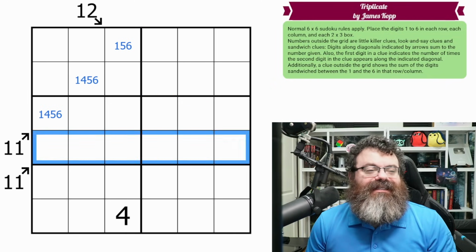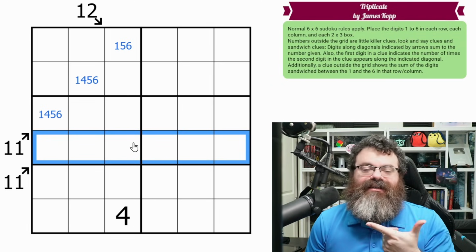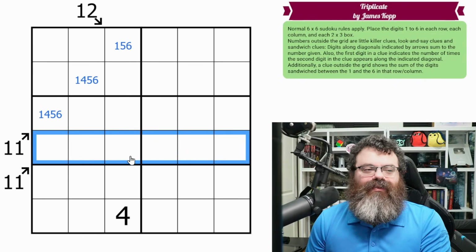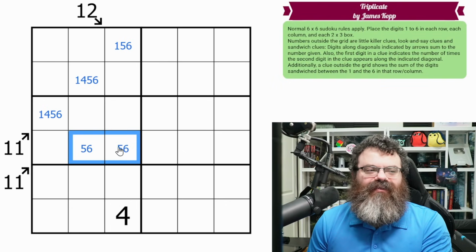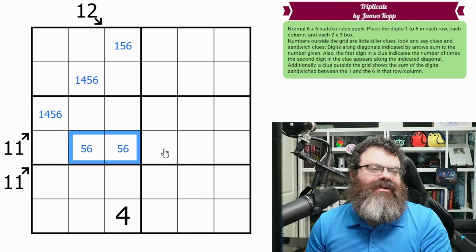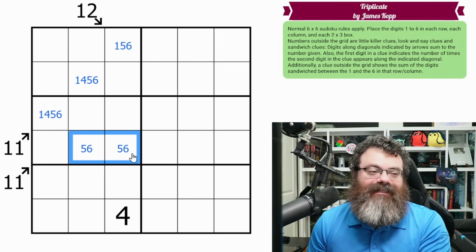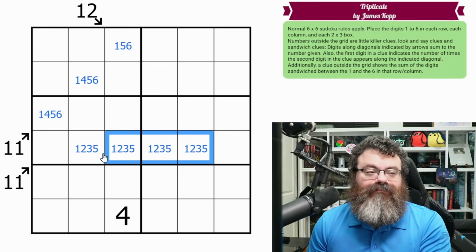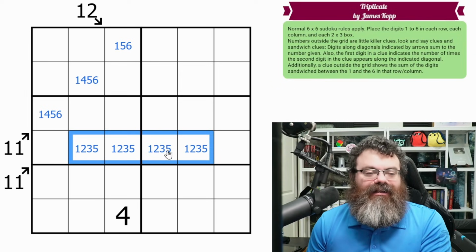All right, let's think about 11 sandwich clues. The thing about sandwich clues is we know the sum does not contain the 1 or the 6, because by definition, the 1 and 6 are outside of our sum. And so if you wanted to do 11 in 2 cells, it would have to be 5 plus 6. That's the only way, because we can't repeat in the row. Even with repeating in the row, that doesn't help us get to an odd number. But anyway, can't do that because the 6 is going to be outside of the sum. Can't be inside it also. And 11 in 4, the only way is 1, 2, 3, 5. That is the only way to do 11 in 4. And that would contain the 1, and that's not allowed either.